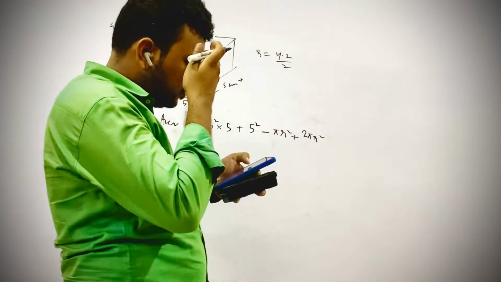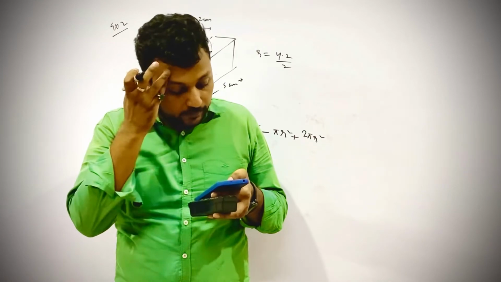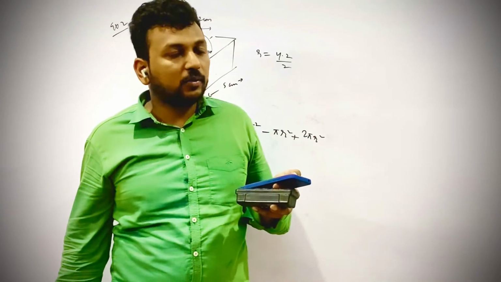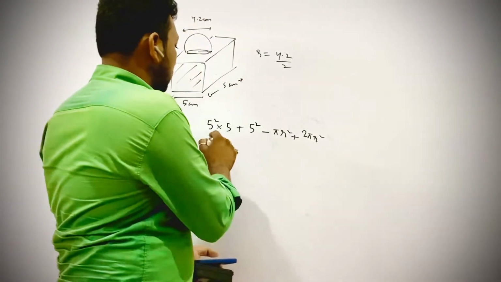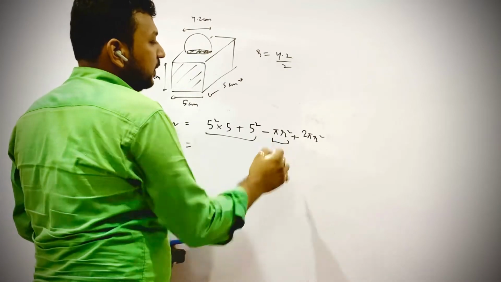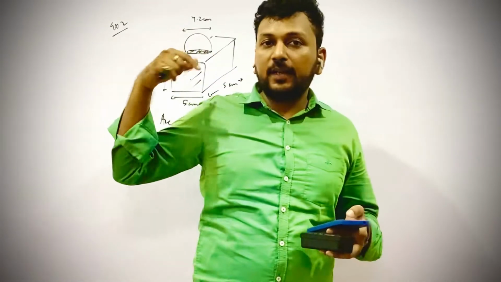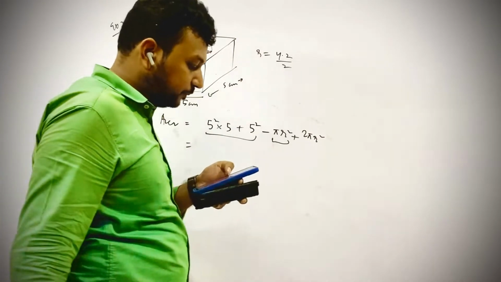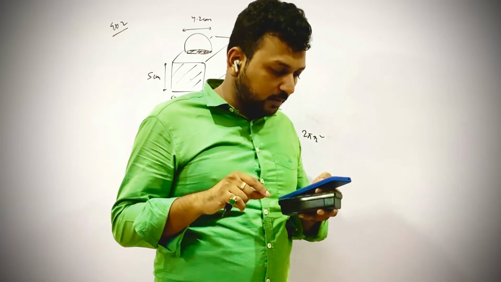So let us also check their solution, what they have done. Total surface area of cube minus base area of hemisphere plus curved surface area of hemisphere. Exactly. So they have done the same thing, right? Total surface area is 6 times the total surface area of cube minus the base of hemisphere. The base of hemisphere is this, and they have added this area. Suppose you have to paint the whole thing, you don't paint this portion, but you paint this portion. So that is why it is added. Okay. So calculation you can do on your own. Let us move to the next example.